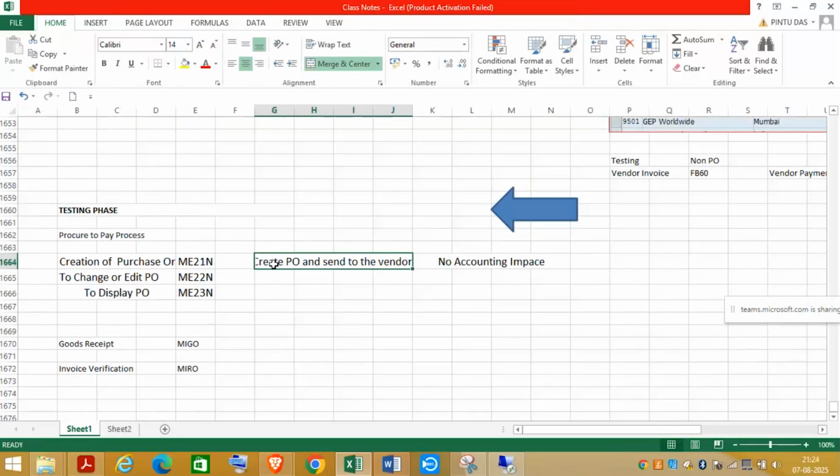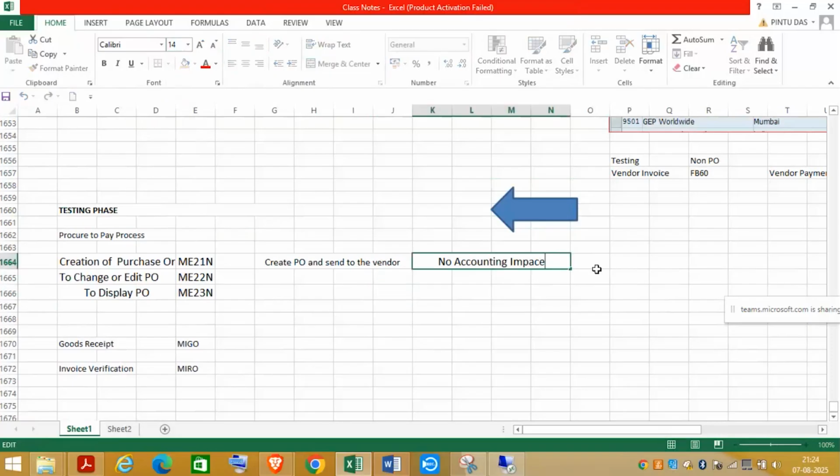So now the purchase order is ready, and there is no accounting impact.